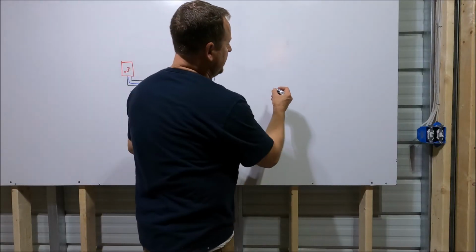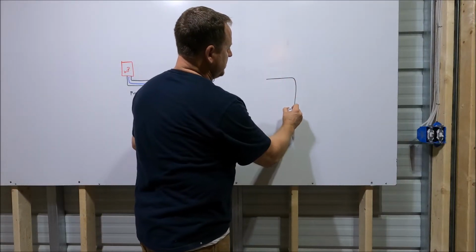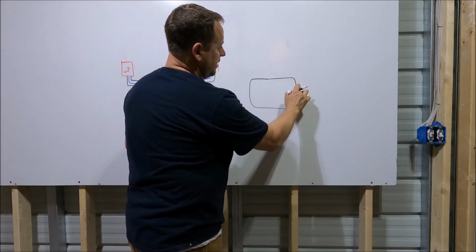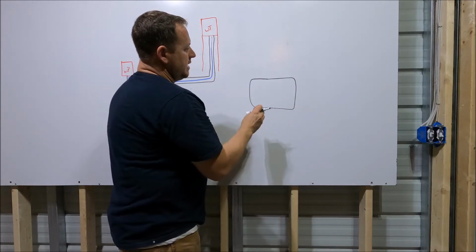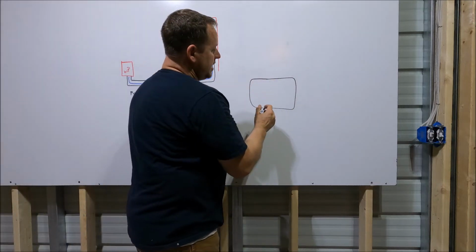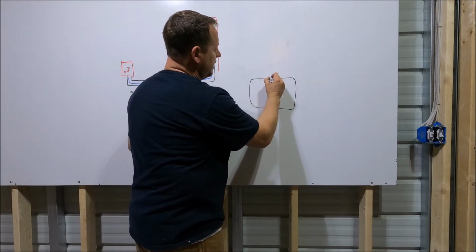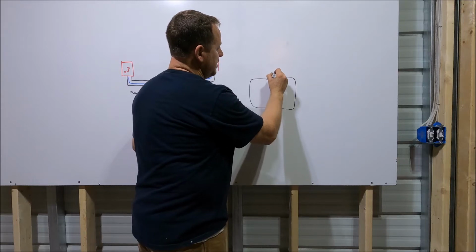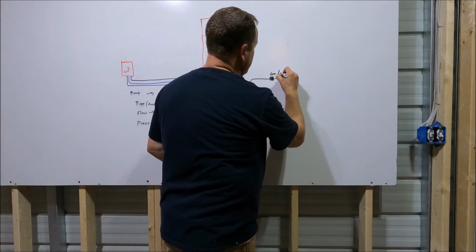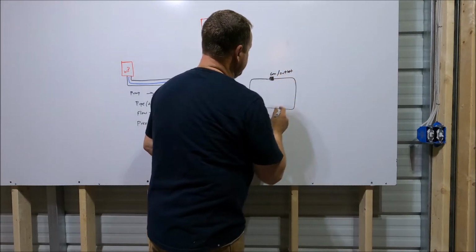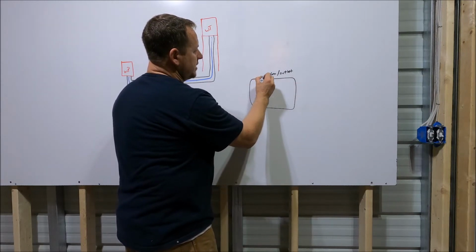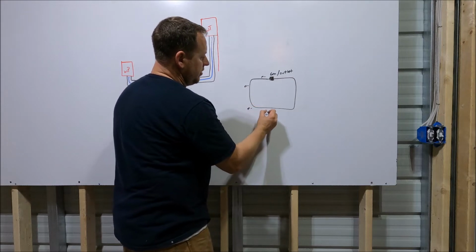So if you remember from a few videos ago, I talked about how a circuit has to be a continuous loop. And I had a switch over here and a light. So let's put this information into a circuit. So we have our generator, but let's also just call this plug it into an outlet. So all the circuit is just a flow of electrons. It's a closed loop, which is just a flow of electrons.